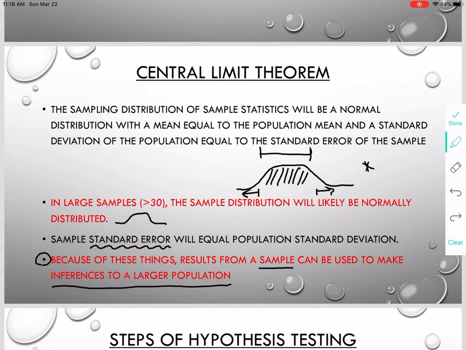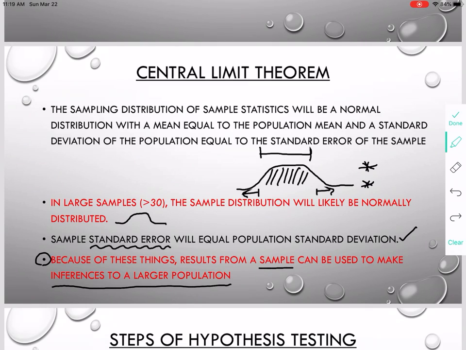Because if we get a large enough sample, the distribution will be normally distributed. If we get a large enough sample of people, we will have a bell-shaped curve. And if we can get that bell-shaped curve, that can likely represent the whole population. This is the foundation, ladies and gentlemen, of inferential statistics. If I get a sample of people that is representative of the population, that sample will likely have a normal distribution. The math is going to work in our favor.